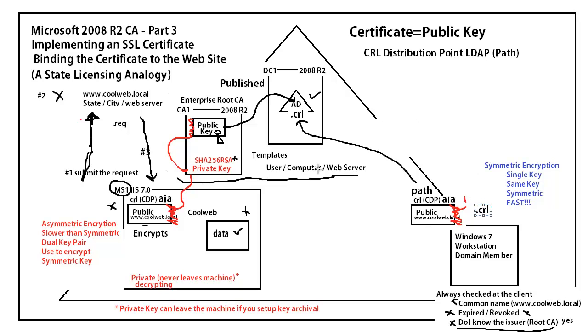Now, depending on how many certificates are being issued, the CRL list could be very, very short or it could be very, very long. If I had an organization issuing thousands of certificates, of course that revocation list over time can get pretty big. But for what we're doing right here, the CRL is going to be tiny. It's going to have maybe 2 or 3 things in it, depending on what's been revoked on the server before. I download the CRL, and I'm going to check to see whether or not this certificate is still valid. In other words, does this certificate show up in this list? If this certificate doesn't show up in this list, I know that it's good. Then I establish my SSL connection.